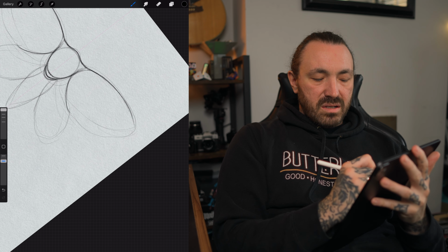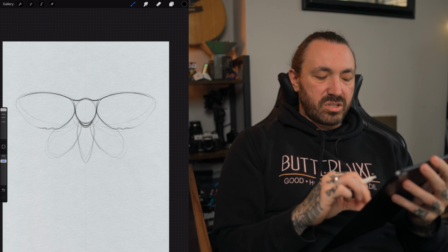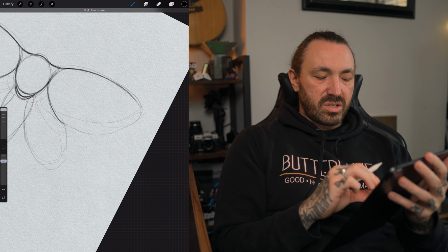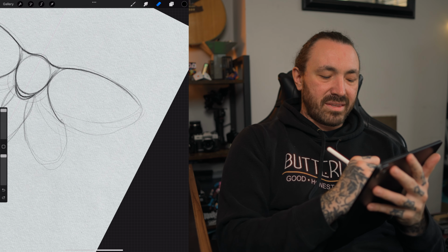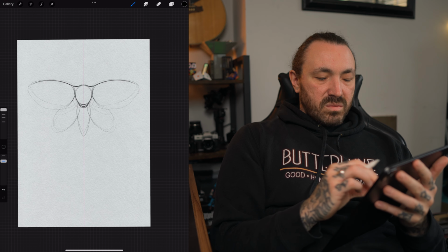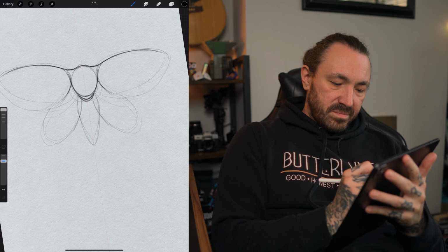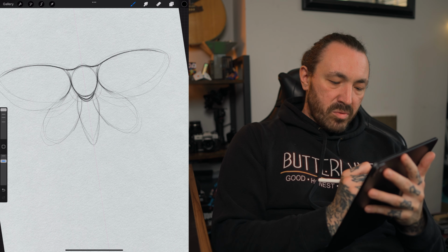And then when it comes to this part, these bumps, I'll use them to add detail into the wing. So where am I going with this? So let's just imagine for a moment.